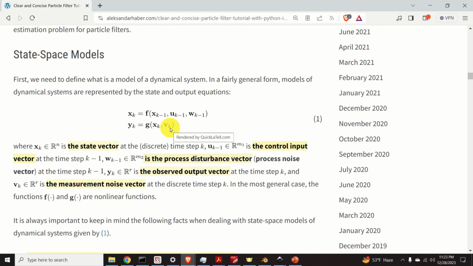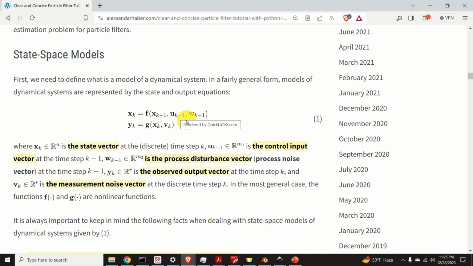Then the vector Vk is the measurement noise vector. In practice, the measurement process or sensors introduce noise in the observed variables. The vector Vk is used to mathematically model the sensor or measurement process noise. Similar to the process disturbance vector, we don't know the exact value of the measurement noise vector Vk. Instead, we can either model or estimate the statistical description of this vector. For example, we can model or estimate the mean and the covariance matrix of the statistical distribution of this vector. We will talk more about this vector later on in this video tutorial.